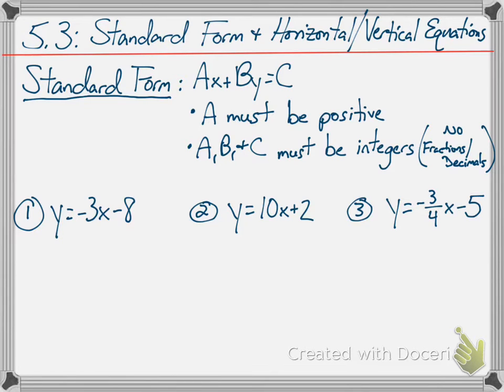So, a brief review of standard form. Standard form is when X and Y are on the same side. You can see by the formatting up top, a lot of times you'll see it written as AX plus BY equals C. A, B, and C do not have any specific meaning. They're just the numbers that you would have as a result of the equation. As you might remember, standard form is the result of manipulating slope-intercept form. When you have the y by itself, drag over the x to the same side as the y. That's how you get the standard form.